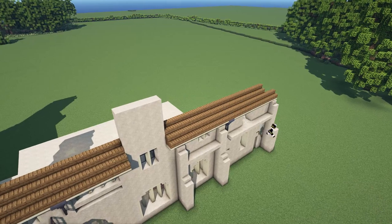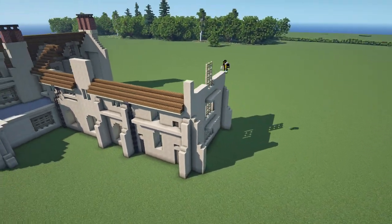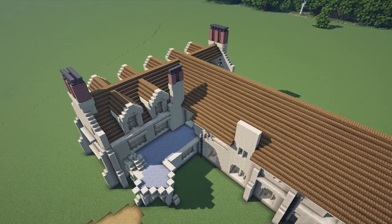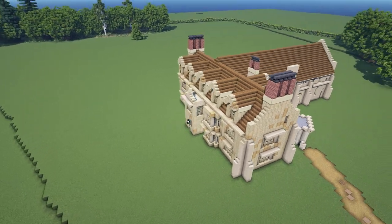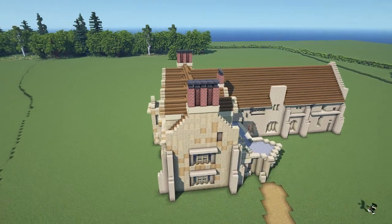This part being built here is the extension that Sumner made that I just mentioned, and is very in keeping with the rest of the build, as Sumner was quite a good architect. It seems that he was a bit of a bishop by day and an architect by night. Usually I texture my builds all at once at the end, but as different parts are made at different times, I needed to texture them differently as I went along.